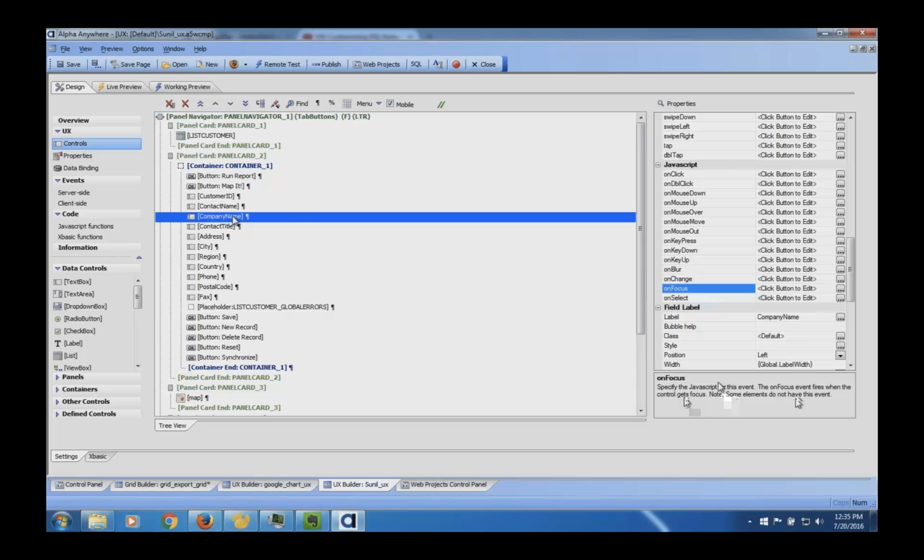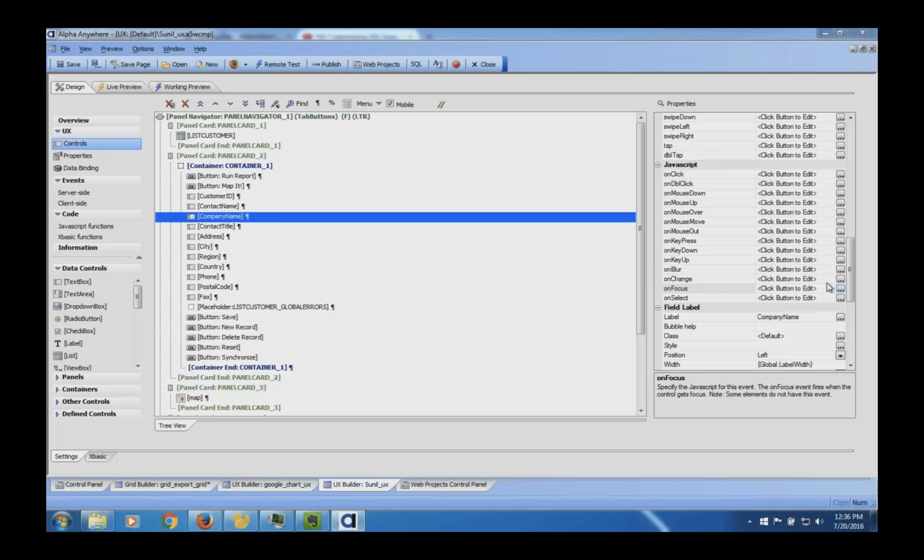When someone makes this field the focus, like they click in it or tab into it, the on focus event is going to fire. When they leave that field, the on blur event will fire. Now we have an on change event, but that only fires when someone changes the data in that field. So you can have a situation where someone goes into a field, doesn't change it, and moves out, and you still want the visual indicator to move. So you don't want to use on change, because if it doesn't occur, you could have multiple things lit up at one time. So these are the on focus and on blur events.